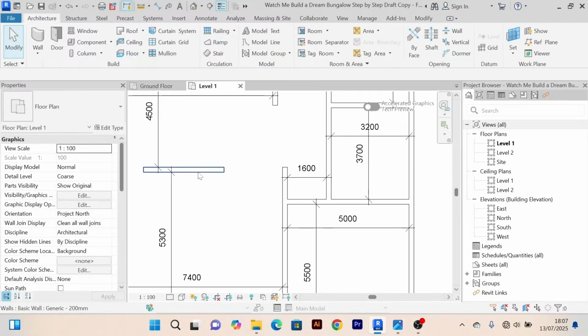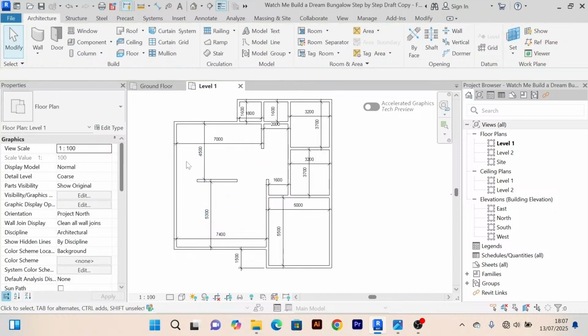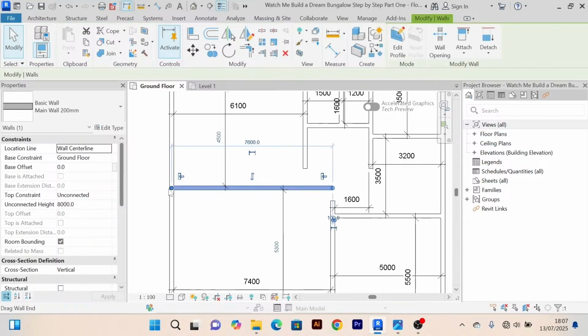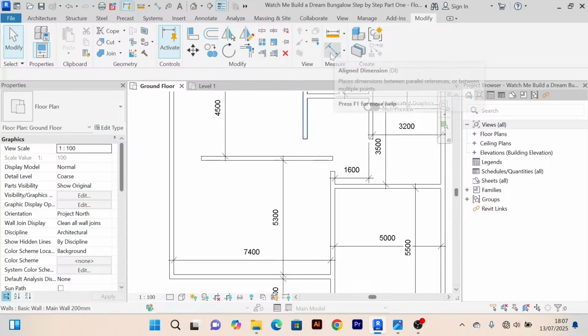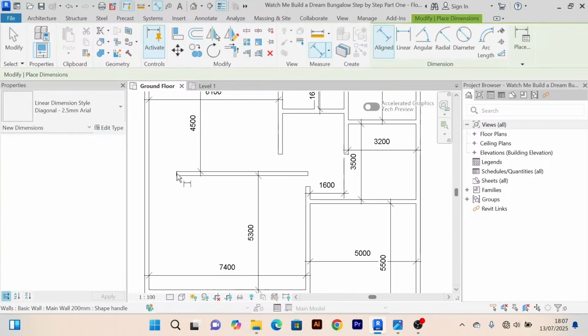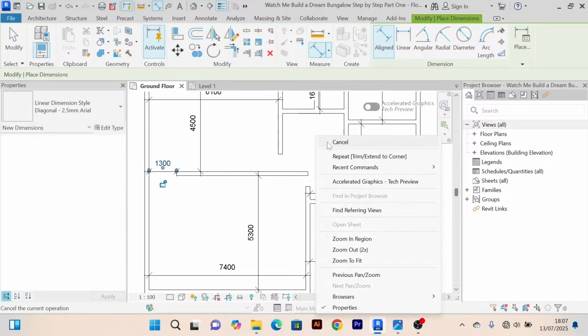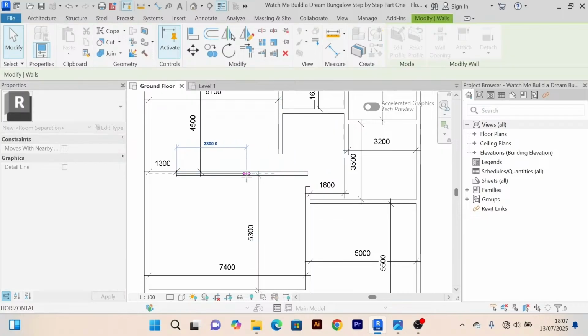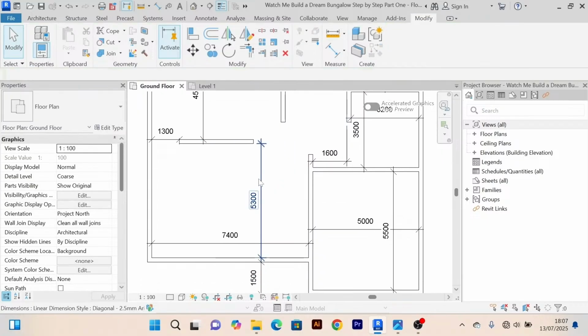If you look at this floor plan, we have this wall is just short. It is having an open space here and an open space here. So what I'll do, I'll just simply click on it. I'll drag this one this side. So if you want to measure, you come to your line dimension, you measure here to there. Then of course this one here, you also drag it.